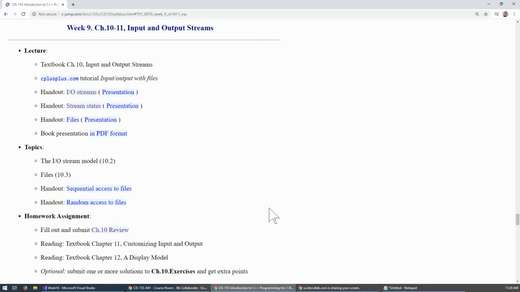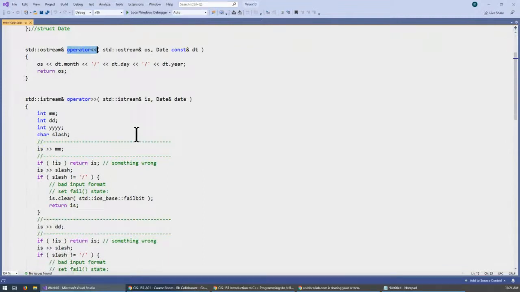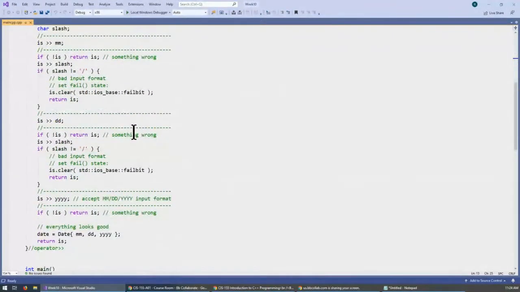Okay, next thing that I'd like to talk about is I just loaded the program that we tried to use last week. And if you recall, we made an example of the date structure. And this is somewhat similar to what's in the chapter of the book. It's a structure that contains 3 integers. And we introduced the use of operators, which can be used to connect the structure in a seamless way with the stream library, stream objects of the C++ library.